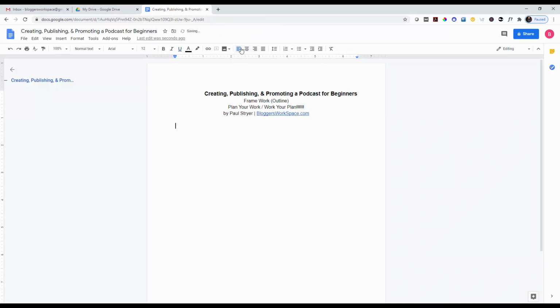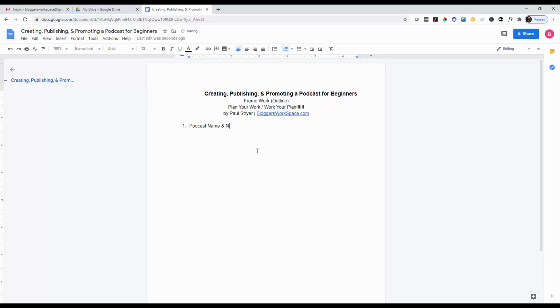So now I'm going to move my cursor down a few lines, and then I might change my fonts if I want to, change the bold, change whatever I want, but I need to set up bullet points, and I want to do a numbering bullet point so that I can do my modules, not the sections. I just want to do my high-level modules. What are the chapters of my book, or what are the chapters of my outline going to be for this online course? So the first one is going to be podcast, name, and niche.